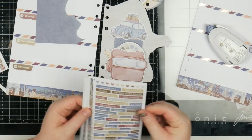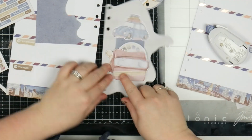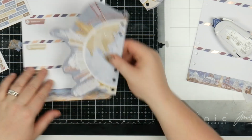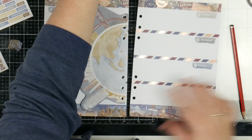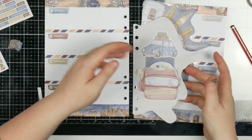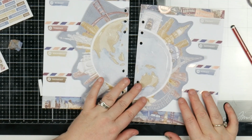I'm going to grab this one here that says going to make memories. I'm just going to stick that straight across the front there and just have it like that. I just think that's cool. It's not functional at all. It's just cool. And obviously then this still fits. It can flip over and you've sort of got that on the back. And I can put some other bits and pieces on there.